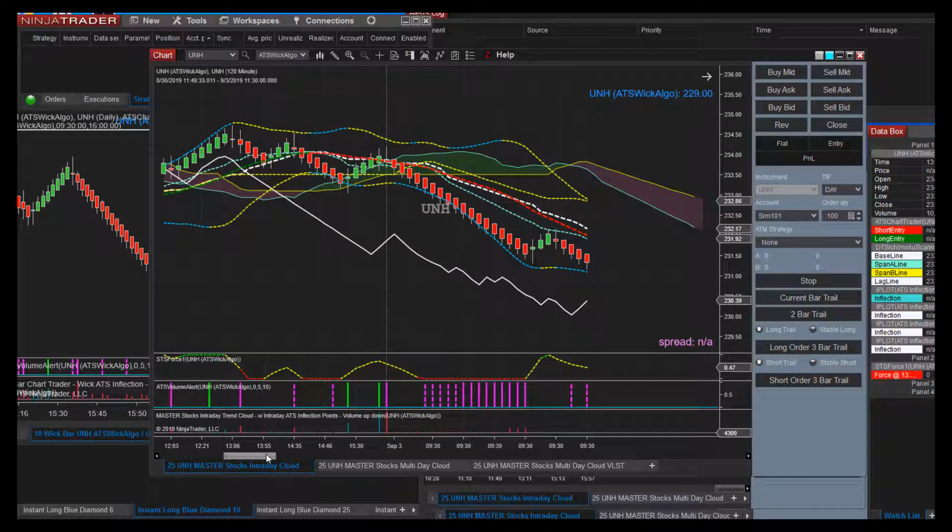But here's your breakdown. So we're breaking down through our cloud. Right here is the blue line crossing the yellow line. That's when that took place, right here. So we're starting to break down. It's going to test this cloud. Can it bounce a little bit here? Sure. Does it? No, it doesn't, because this starts to fade down. When you've got this yellow line falling, till this levels off, you're in a pretty good downtrend. So you get this breakdown.